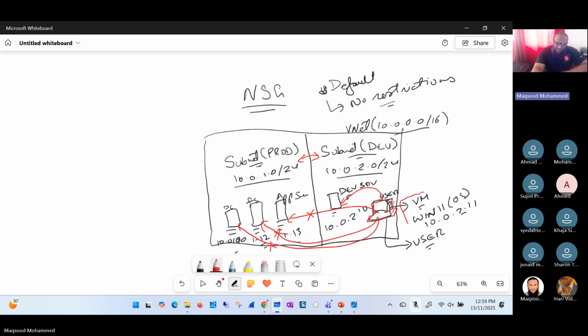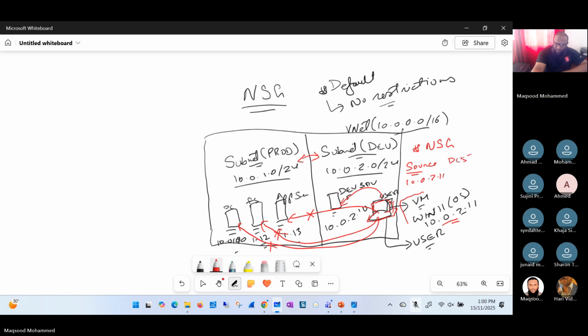So in order to control this, you can use something called NSG, network security group. In that, you're creating the access control list. So what is the rule I will create? I'll define the source. Let's say the source is this VM, 10.0.2.11.